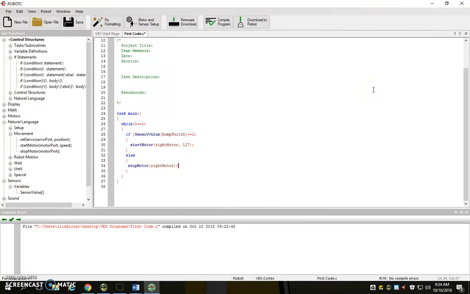So basically, if you downloaded this to your robot, not only would you be able to press the button once and let go, you can do that as many times as you want, and every time you push that button, that motor's going to start up. So now we're getting some more complex, responsive sort of codes going, and this is some really cool stuff that you can make some really awesome robotics with.